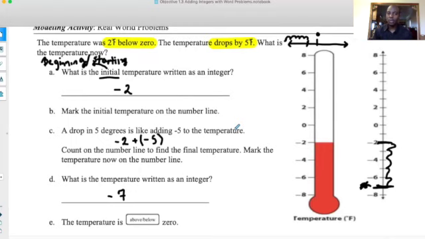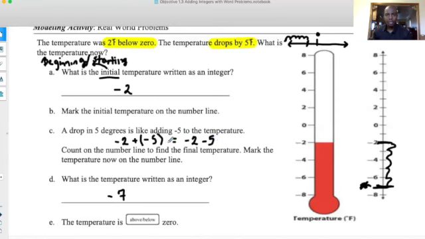You would say, well, the temperature is below 0. It didn't go above it, because some of you might have thought, okay, we're going to add 5 this way because it's adding 5, but it's not adding 5, it's adding -5. So it's really going down. Or another way to look at this is -2. Another way to look at this as well is -2 minus 5.